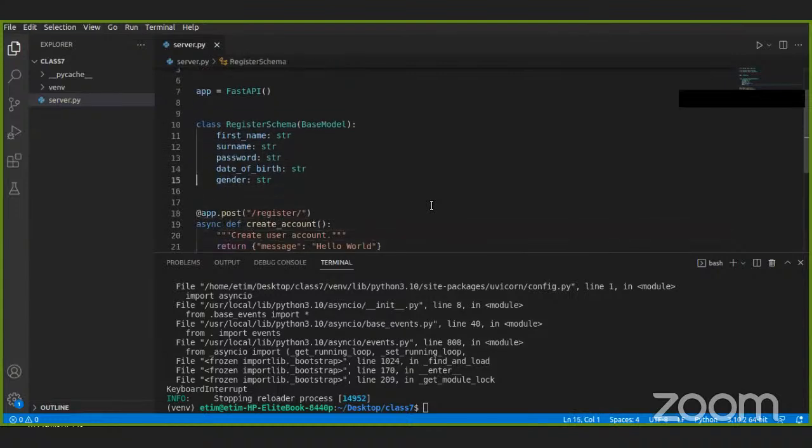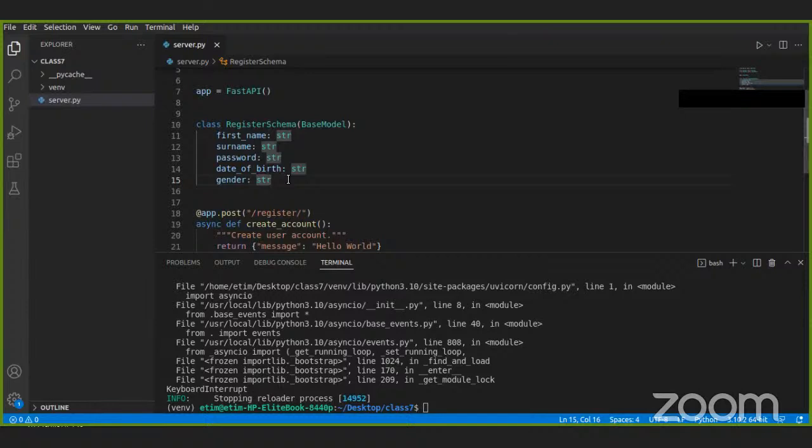As we progress in the class, we are going to look at how to make use of enums. Let's say we take, for example, this gender. We have male, then we have female, and then we have other. There's no need for someone to enter something different from these three. We know very well that gender will be any of these three.